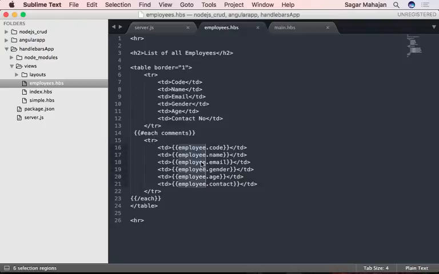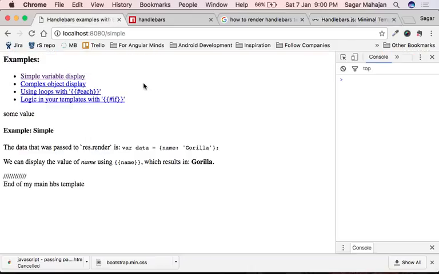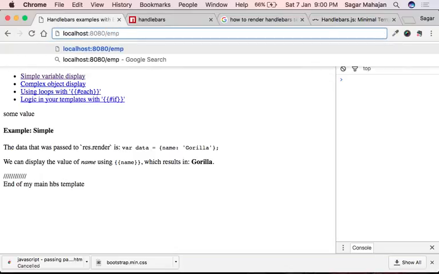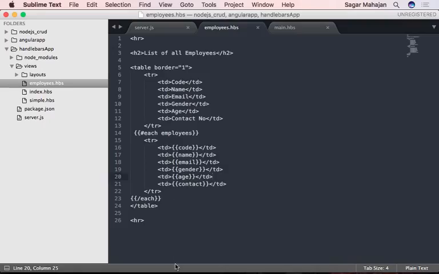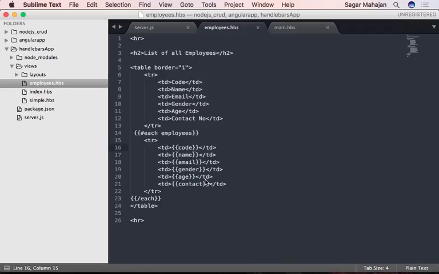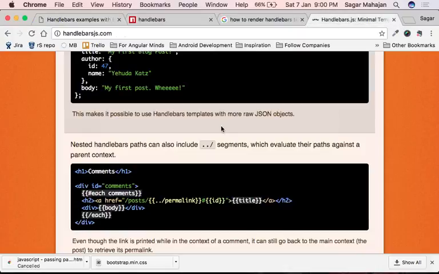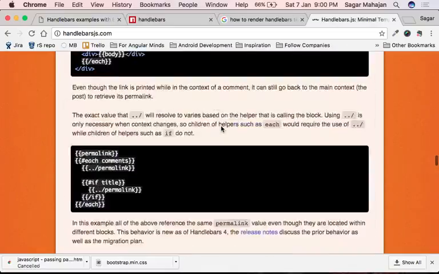Get, okay, and that will be our employees. Okay, let's see whether it works. Okay, so this is my, our route is employees. We don't get any of that. It's not working, man. We are passing data somehow differently.